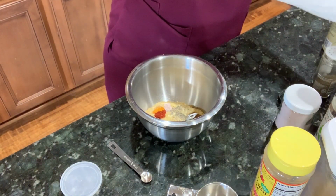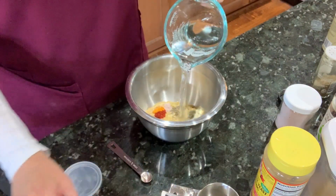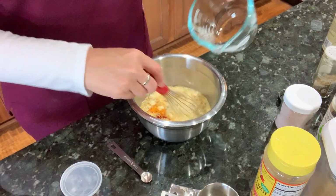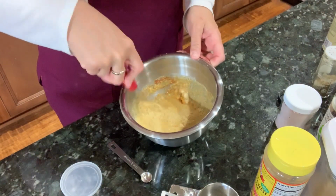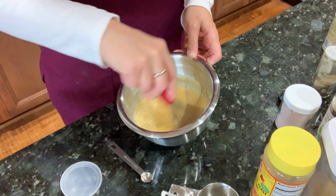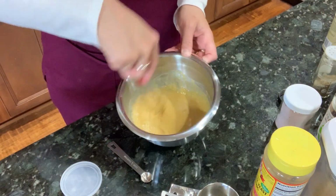And then you mix in 3/4 cup of water. So it's not super complex at all. This recipe is pretty straightforward, but you do need to let this sit for a little bit, because the chickpea flour absorbs the water. It just makes it easier to cook.